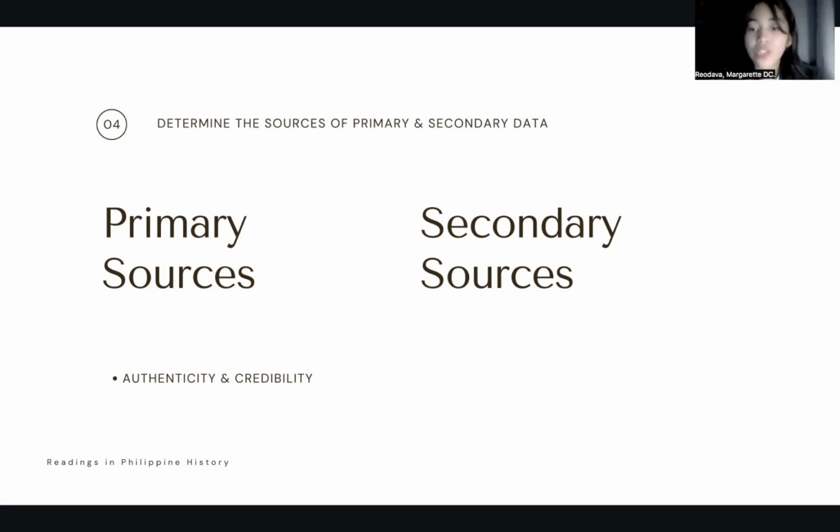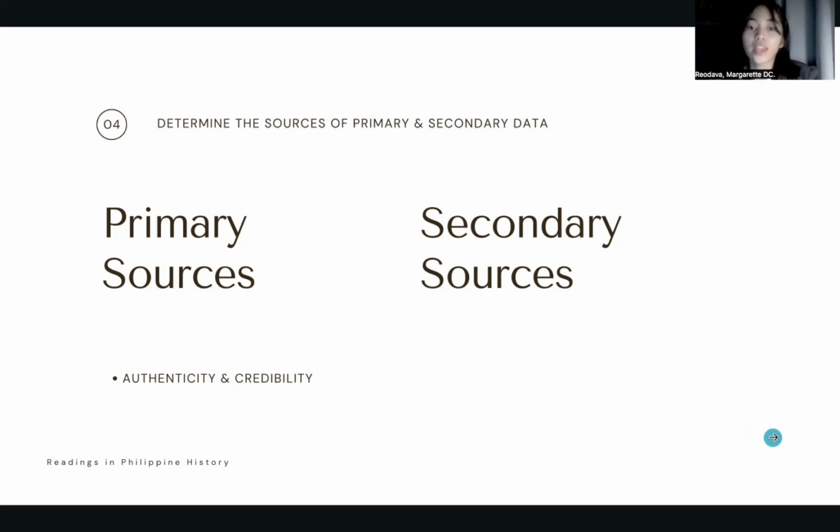Now, kung ang primary source natin ay authentic, original, raw data, first-hand source, our secondary source is from a second-hand. So secondary data is information provided second-hand. It is referred to as a testimony or probably an overview of multiple primary sources. So ginagamit to more on biographies, journals, newspapers, articles, and textbooks. So these are mostly summaries and synthesis of other literary works.